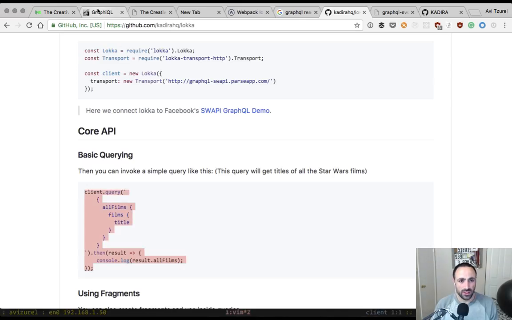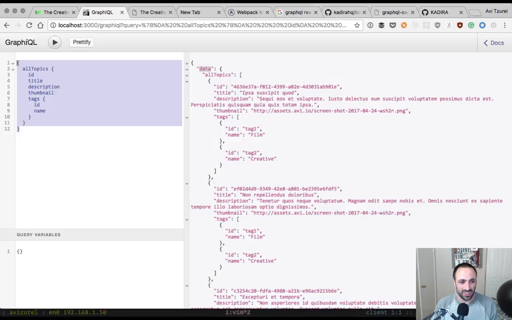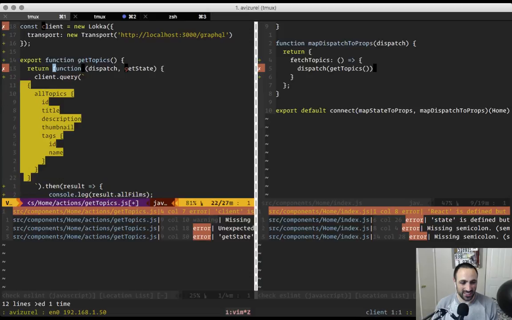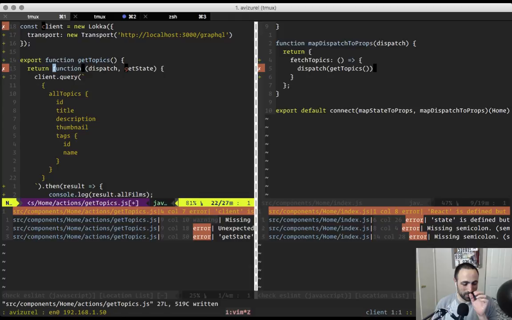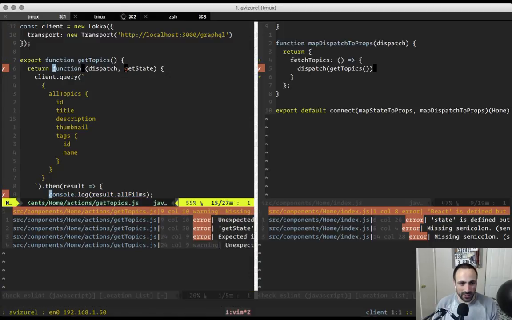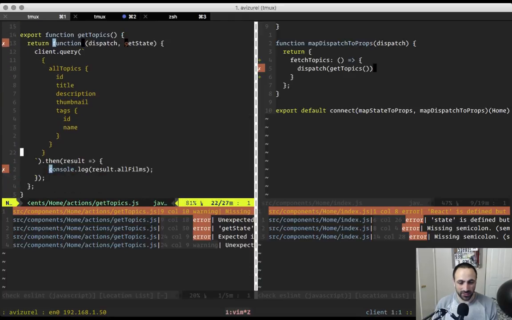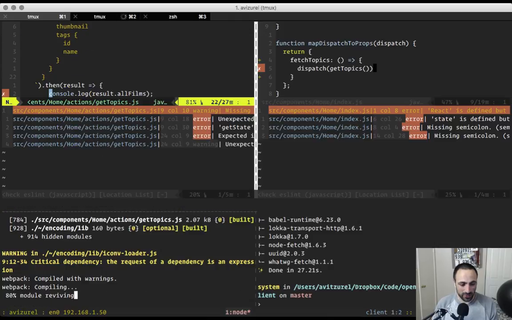Dude, if this works, that'd be so nice. Like this tool would be so nice. It rarely does. What do you mean it rarely works? No, it rarely does where you type so much code and then it just works. So let's see. You all are literally killing me with the screen share. I'm gonna fight through. All right, let's see if it compiles.